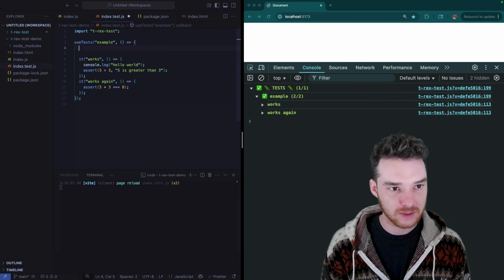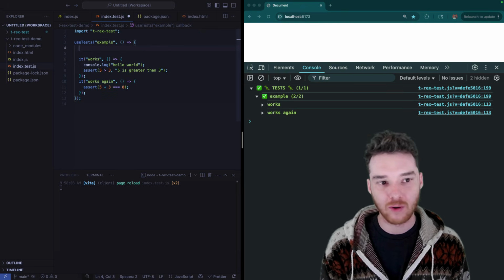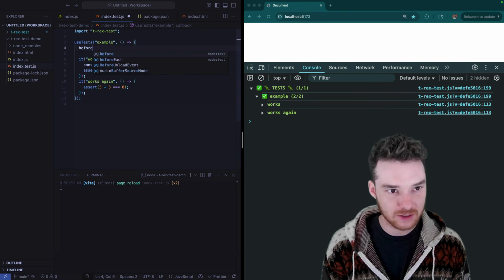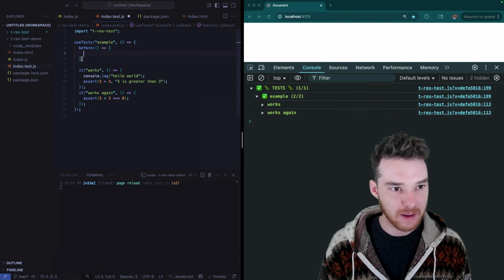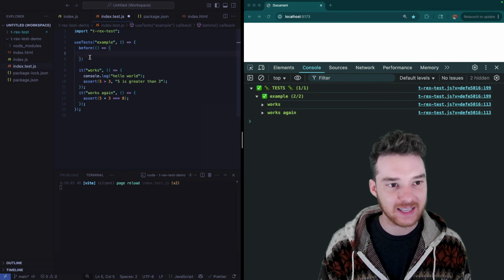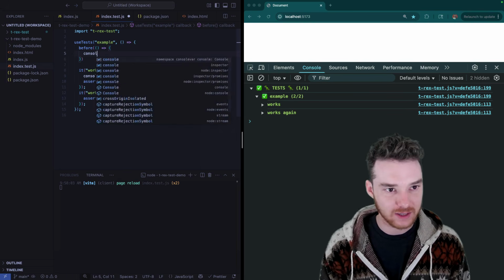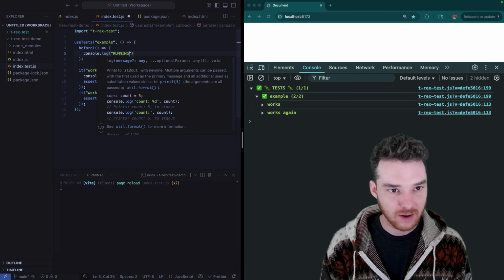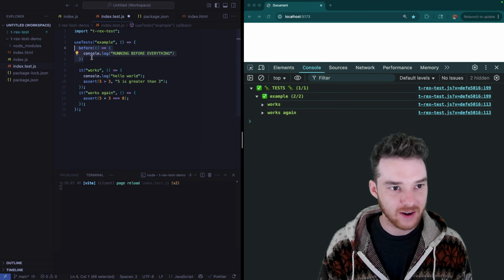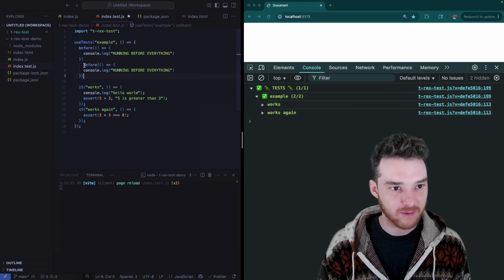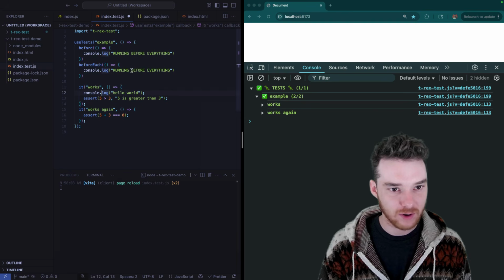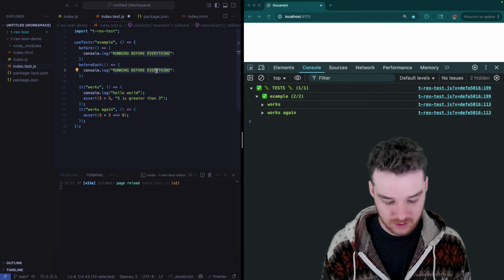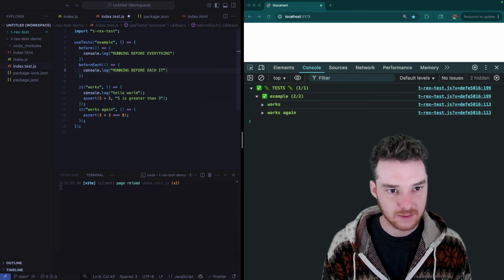Another thing that we can also do is add things before or before each. So I could say here, and these are just globals, you can call the before function and you can pass it an arrow function, and then anything that's in here is going to run before everything. So I could say console.log running before everything. And then another thing you can do is add in a before each. And down here you could say running before each it.